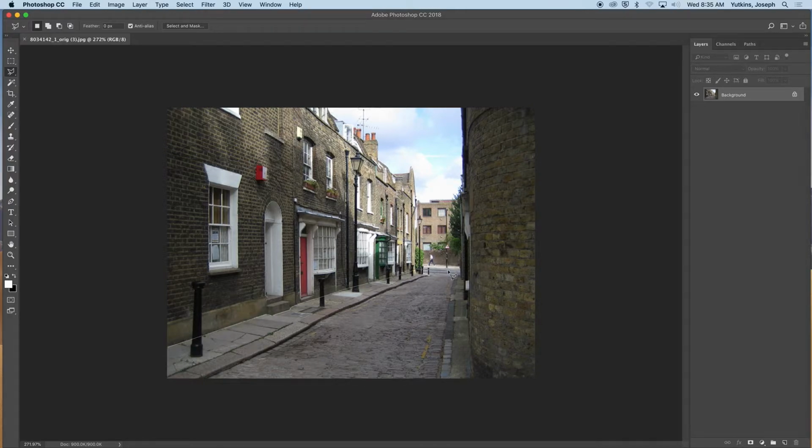And I'm going to navigate across. Then I'm going to go straight up all the way to the left, all the way back down, and close my selection here.